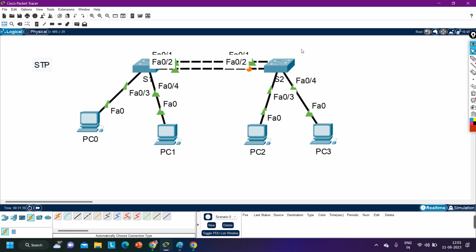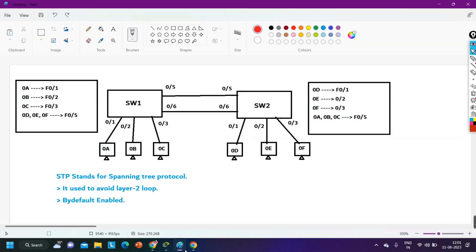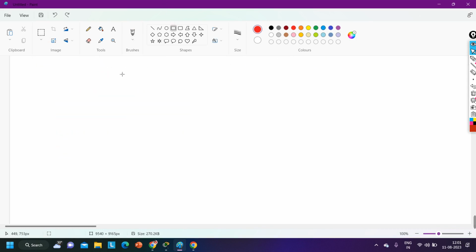So now the question is, why is only this port blocked, right? Why not have one port of switch 1 blocked, or why is the 0/1 port not blocked and only the 0/2 port blocked? Guys, for this understanding, for teaching purposes, there is some terminology. You have to understand some terminology, then only can I make you understand why the 0/2 port of the switch is blocked. So again, I am going to design one topology here.